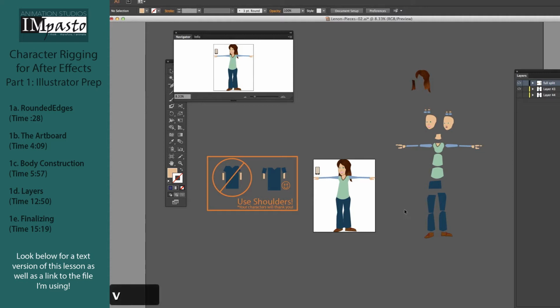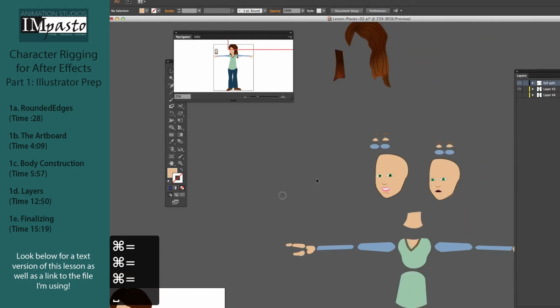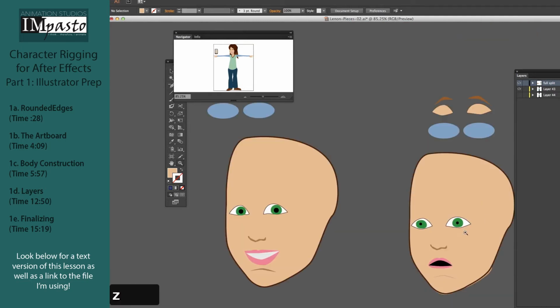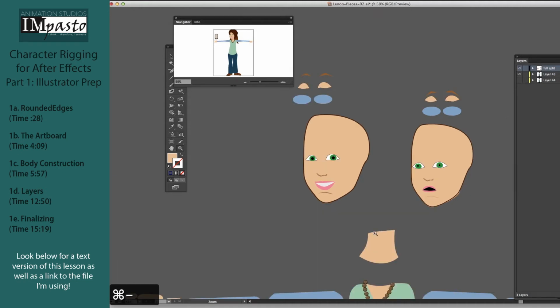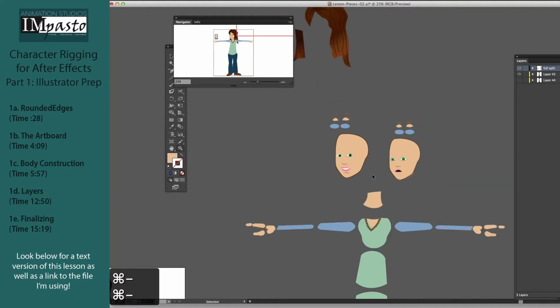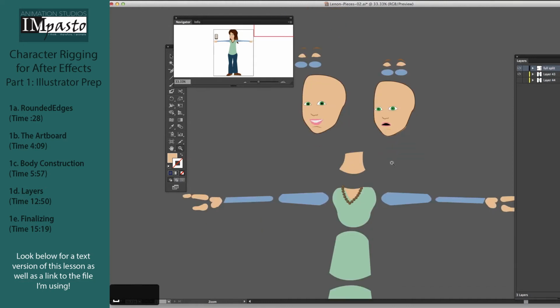Now I want to talk about the divisions of the body. And the first thing that I want to point out here is that I've made two heads. One's happy, one's scared. That's what I'm going to need for this video. It's often a good idea to have two heads, just one right in front of the other. So in this case, I'll typically just change heads over a single frame. We could get more complicated than that. We could have in-between heads, but two heads or three heads, however many expressions you want, is in many cases enough.